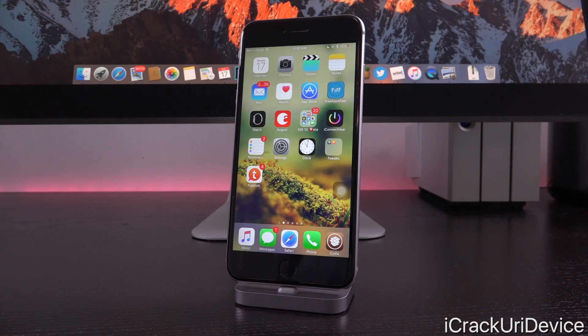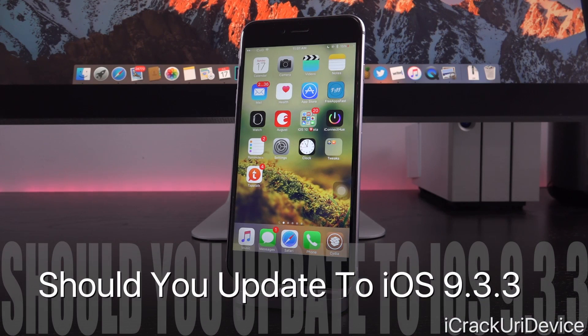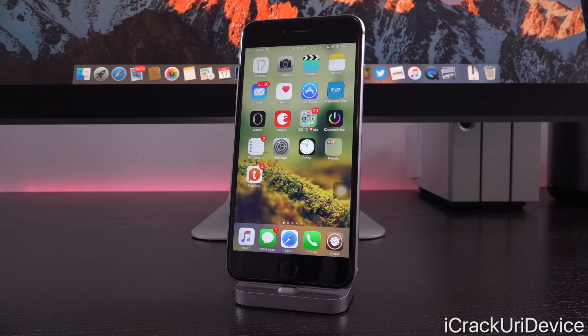What we're really looking forward to now is hopefully an iOS 9.3.3 jailbreak. As far as whether you should update — I don't care what firmware you're on, whether it's iOS 9.3.2 or even 9.2.1 — do not update until we have a jailbreak released. The lower you are, even if jailbreak developers are intending to target the latest public firmware like 9.3.3, the better your chances of being able to jailbreak. Stay where you're at. There will always be a window of opportunity, no matter how small, to jailbreak following the release of a brand new utility.